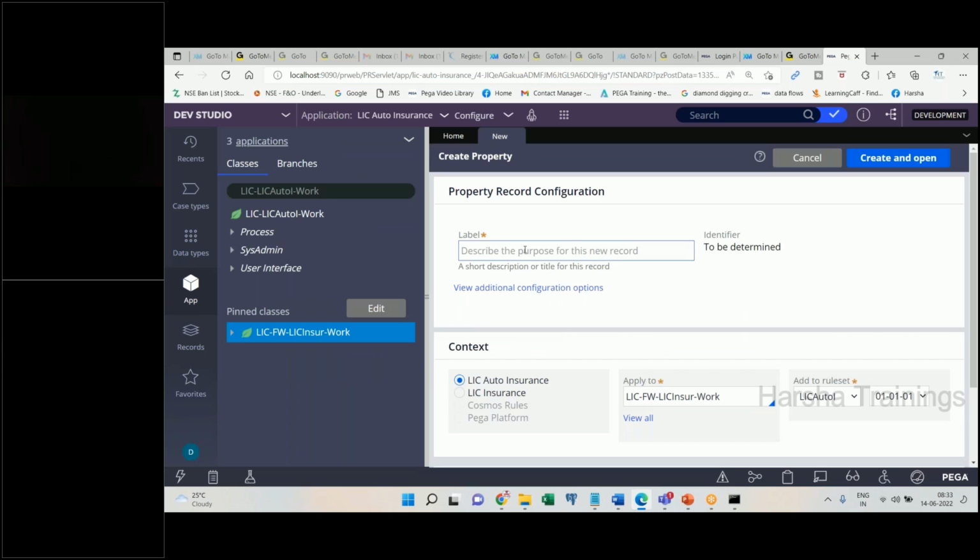Now it is going to prompt you for the label, the display name of the property. What is the label? First space name. If I tab out, you see this is the actual name, the ID. This is the display name. Display name may have spaces, but the actual name of the property should not start with plus, minus, underscore, should not have spaces in between, and should not have special characters.